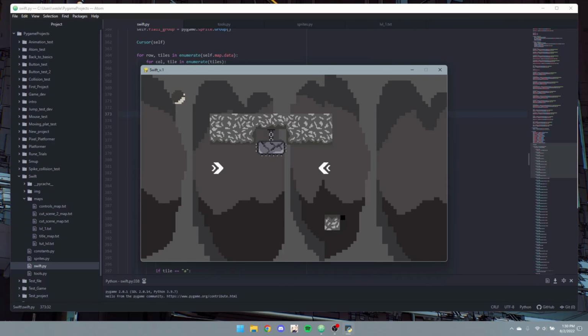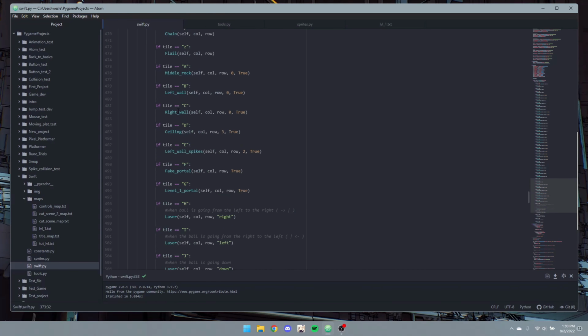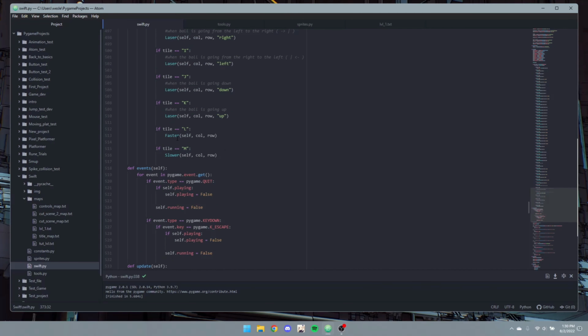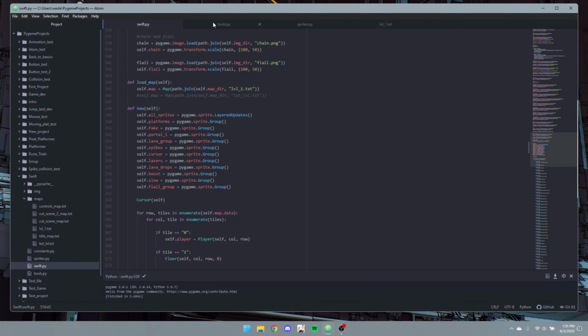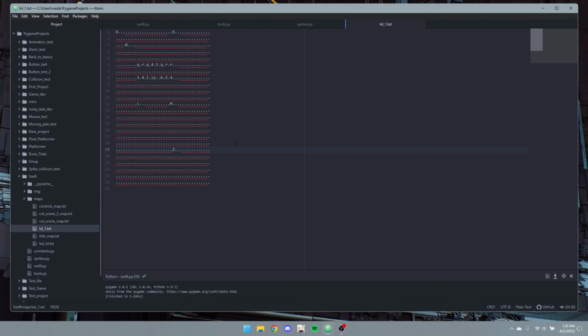You can see here I have a lot of tiles. I used all the numbers and then all of the letters in lowercase, and next up is going to be all the letters in uppercase. So each new sprite you want to add, for example like the new obstacle I added, you have to designate a specific number or letter or even character if you're using the tile map system. So I'm going to spend the next couple of hours working on the first level for my game.